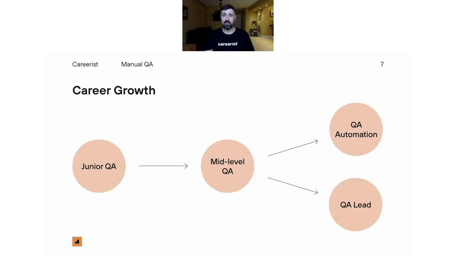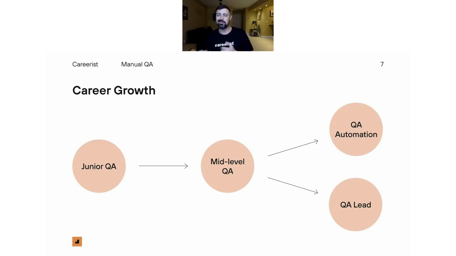So guys, when you just enter this industry, enter this world, and you learn QA, the theory, the terminology, you are junior, okay? And once you get your first job or your first practice internship, project, however you're going to call it, you start to practice what you learned. You actually attend meetings, you write bug reports, you're executing test cases.